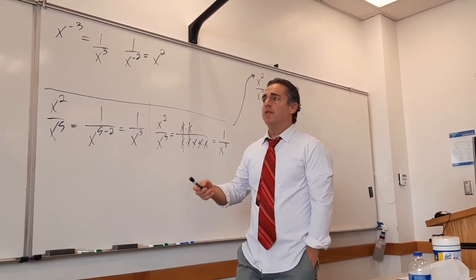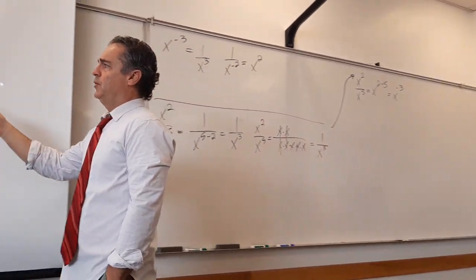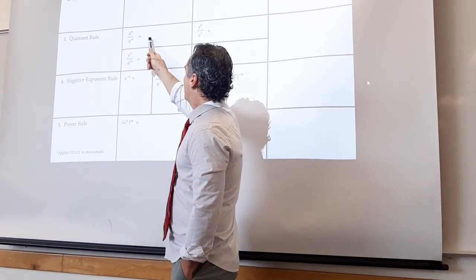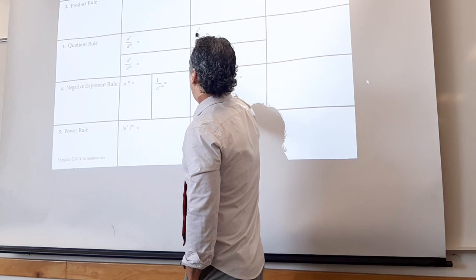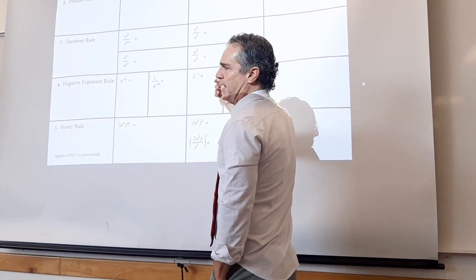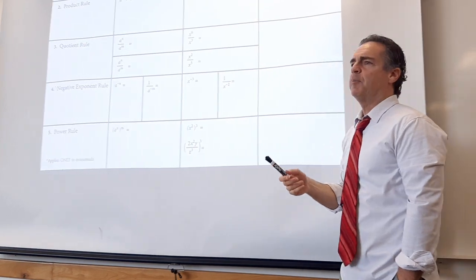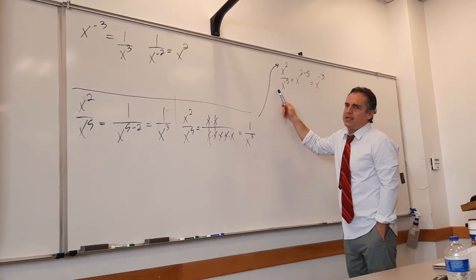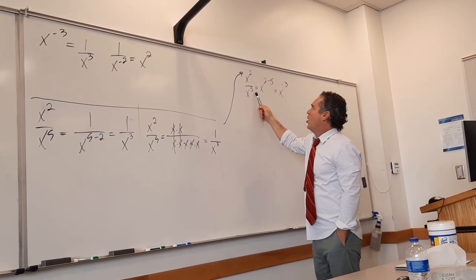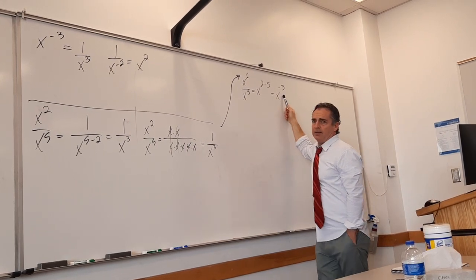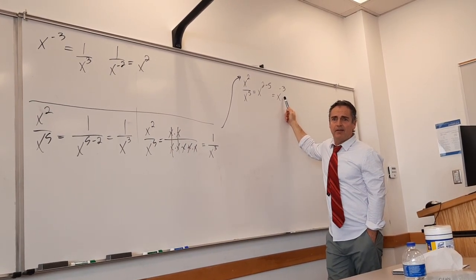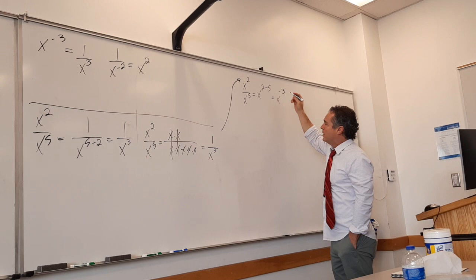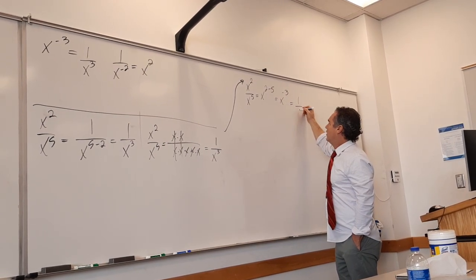I'm going to explain the myth buster to this rule here. Please look at this board. You're asking me on this rule right here, why do we do this twice? Why do we have this as x to the third, but this is 1 over x to the third? Well, because, look up here. If I treat the quotient rule the same always, and just take the top minus the bottom, when the bottom is bigger than the top, I will get a what? A negative exponent. Not a big deal. You can apply the negative exponent rule. What does the negative exponent rule say this is? 1 over x to the third.